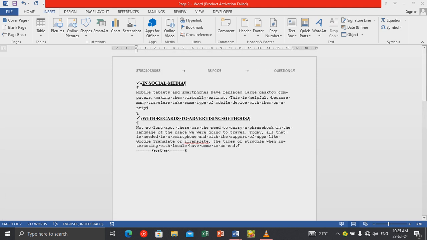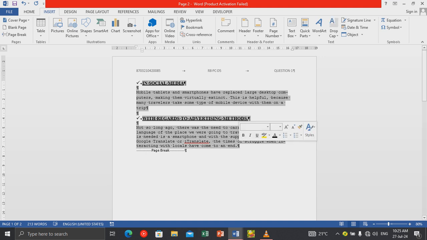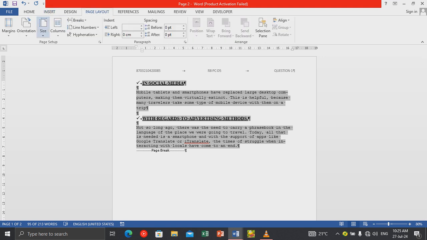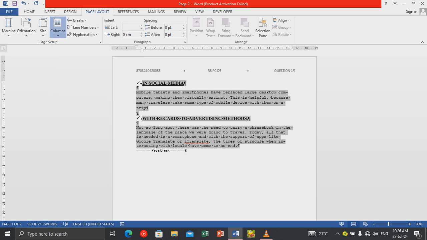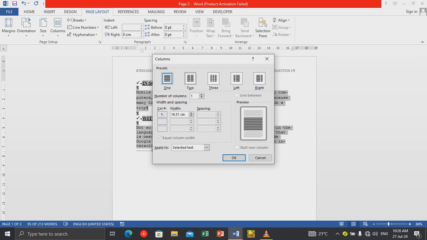So say you want to put this information into columns, you just have to highlight, page layout. Oh, I meant columns. Then more columns, 2 columns.